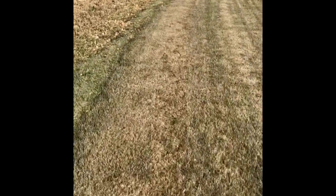And, you know, I can't guarantee it's going to stop voles 100%. But since I started doing this a couple years ago, the vole mess in my yard every spring has been a whole lot less. So it's definitely worth doing for me. Here's another one. As you can see, I've got them all just down the line here.